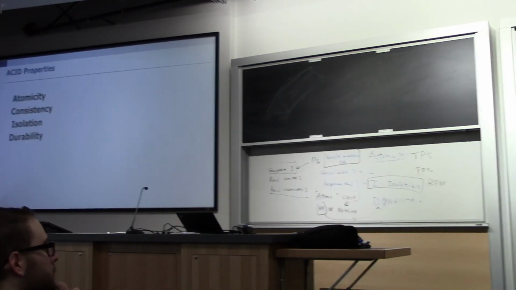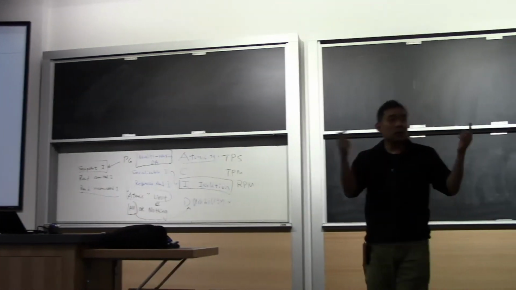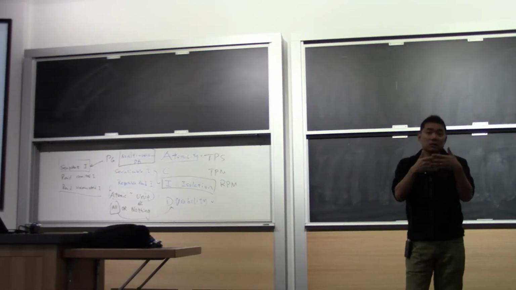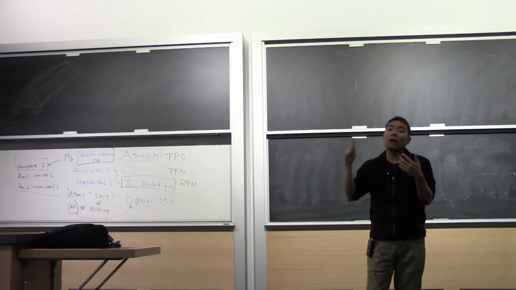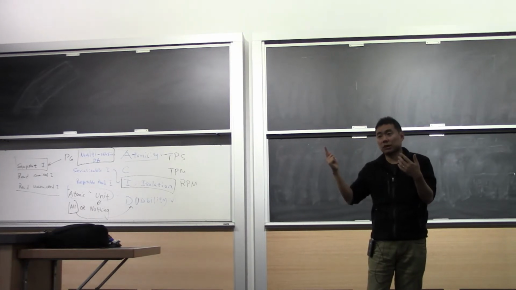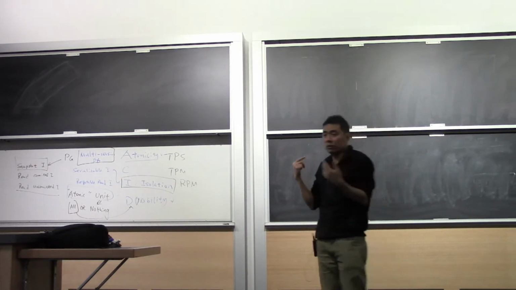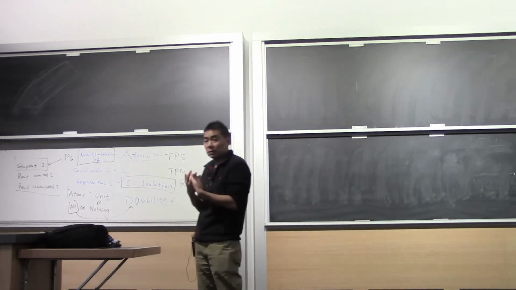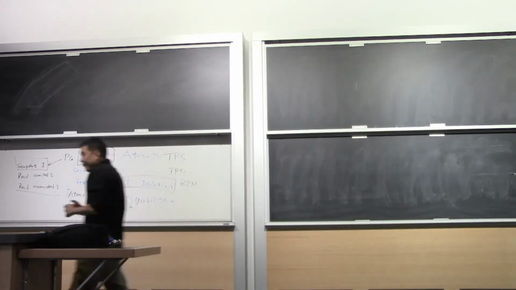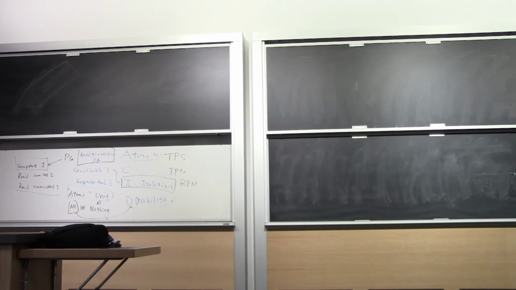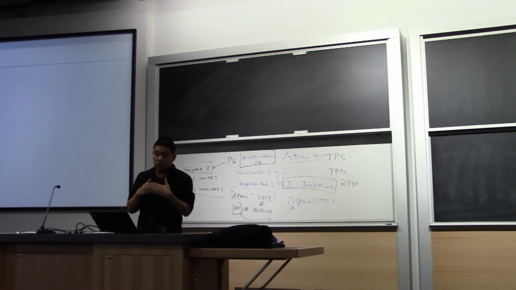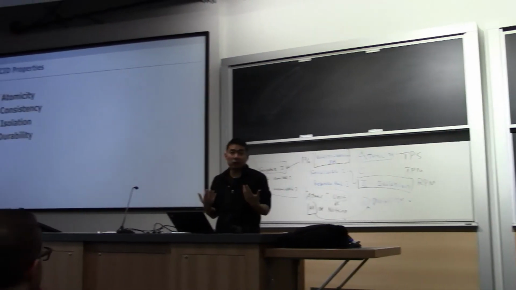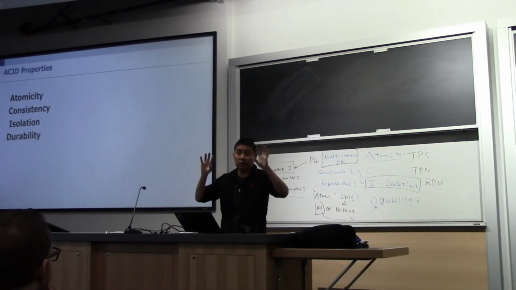Going back to the serializable isolation level I mentioned, for the scheduling of those transactions, you can do whatever you want as long as it is equivalent to one of the sequential executions of those transactions. It could be T1 and T2 or T2 and T1. It doesn't really matter. And the effect of those might not be the same. T1 and T2 may not be equivalent to T2 and T1. But from the database engine point of view, all I guarantee you is this serializable notion.